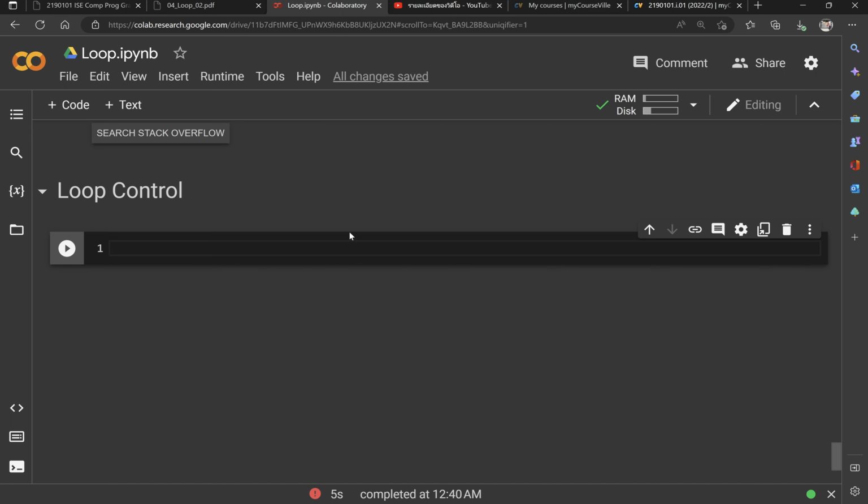But there is another thing that's very important. That is the statement continue. You use it when you don't want to do anything in only that iteration.